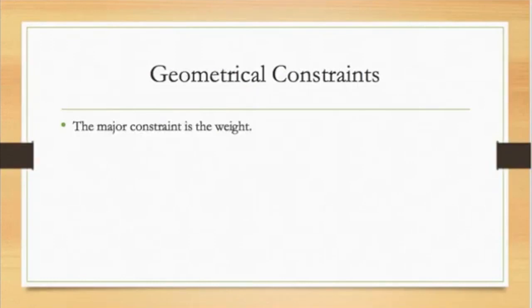First, I will talk about geometrical constraint. For an electric motor and differential system to be effective and efficient, we need to reduce the weight as much as possible. As for our project, we assume that the weight will be around 600 kg. This means that the maximum weight the motor will stand is 600 kg, and the motor will be more powerful if the weight is less than 600 kg.